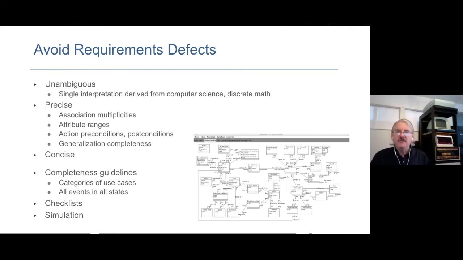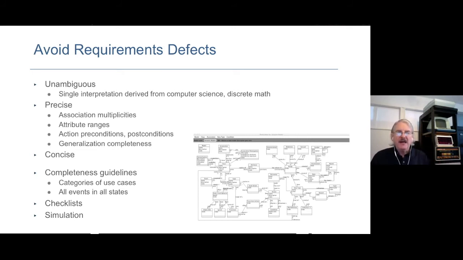If you look at the house drawings, and if you tried to translate the house drawings into natural language, Steve's house shall, Steve's house shall, it would take hundreds or even thousands of pages to capture everything on the drawings and say it purely in English without any pictures. Well, it's the same idea here with semantic models. They're very precise, that you can, in fact, take the content in a semantic model and translate it into English, but it's going to be hundreds, if not thousands of pages where it's a one-page class diagram, for example. The model is very concise, etc. And again, these are characteristics of the semantic model itself.